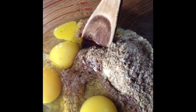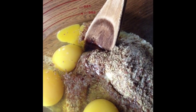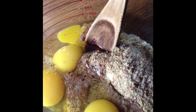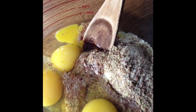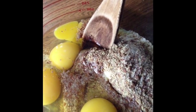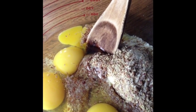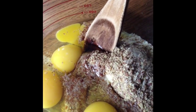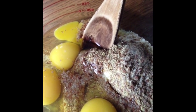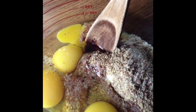This has in it four tablespoons of almond flour — I use Bob's Red Mill gluten-free almond flour. It also has four tablespoons of flax meal; again, I use Bob's Red Mill gluten-free flax meal. It also has garlic and salt and any other seasonings that I feel like putting in there at the moment.